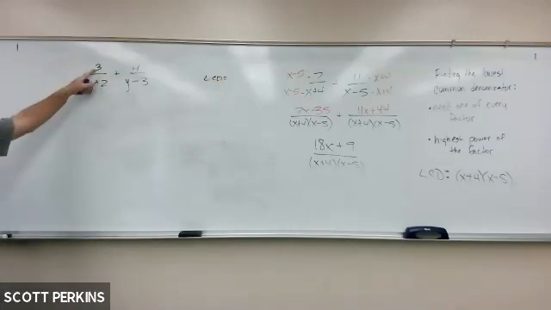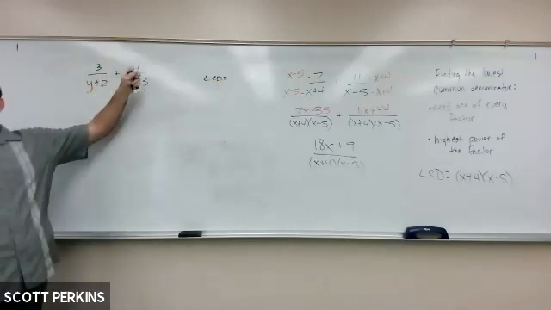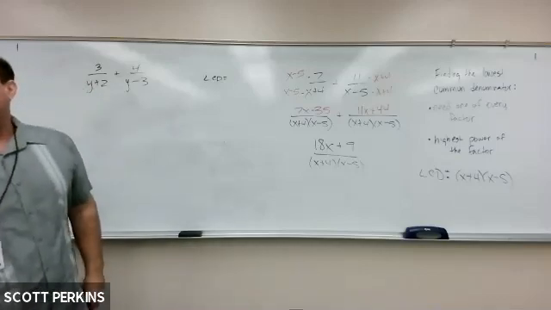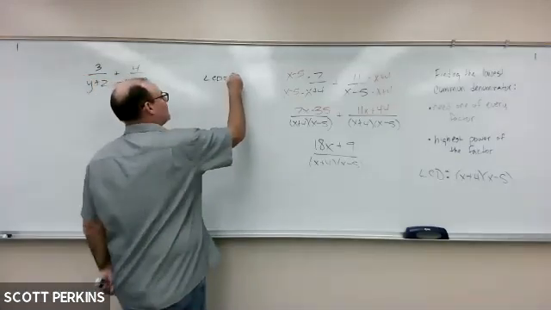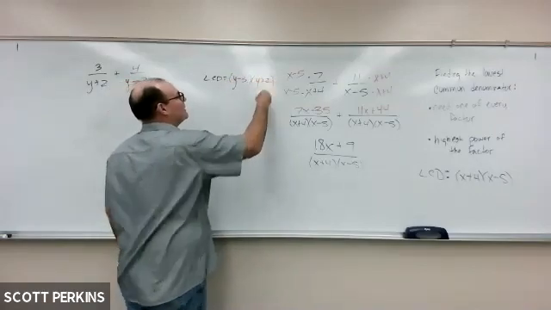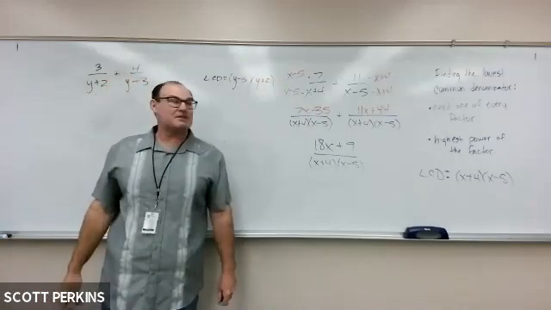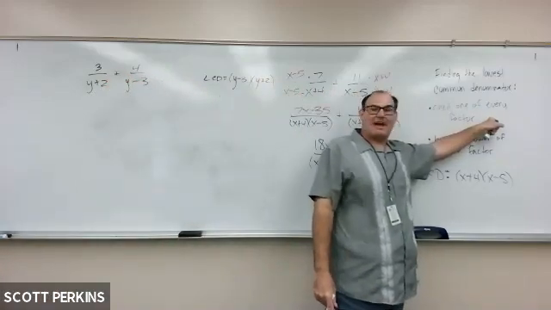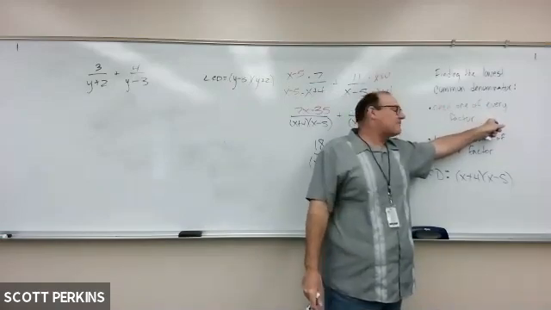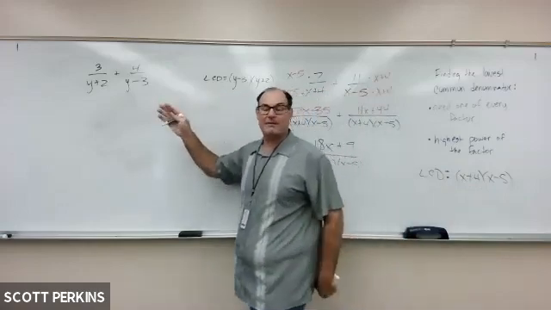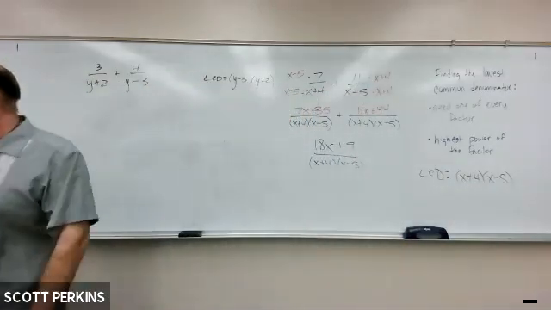Okay, if my first fraction is 3 over y plus 2, and my second fraction is 4 over y minus 3, what is the common denominator? Y minus 3? And times y plus 2. Basically, it's just one of every factor you see, and that's what I said. You need one of every factor that you see, every different denominator, and then if there's a power, you take the highest power. Now, there's no powers here, so I don't have to worry about that. We'll get to a situation where we have to do that.